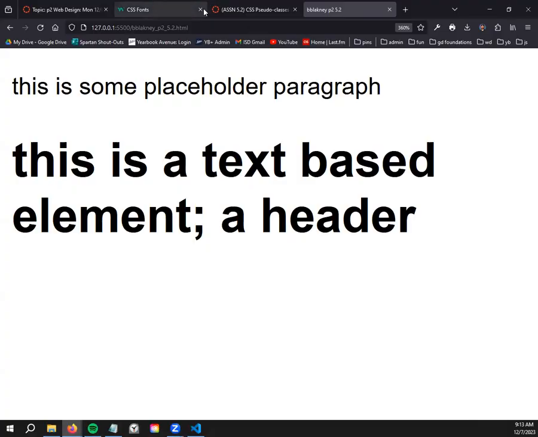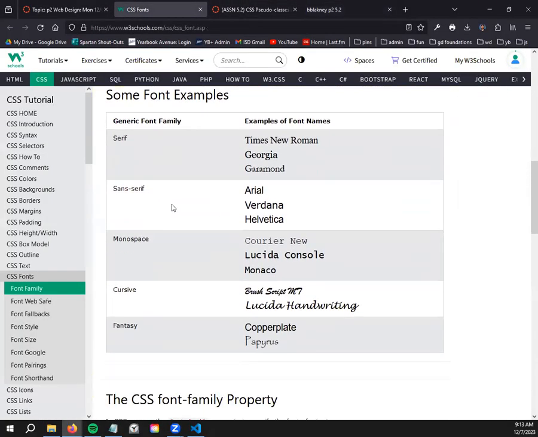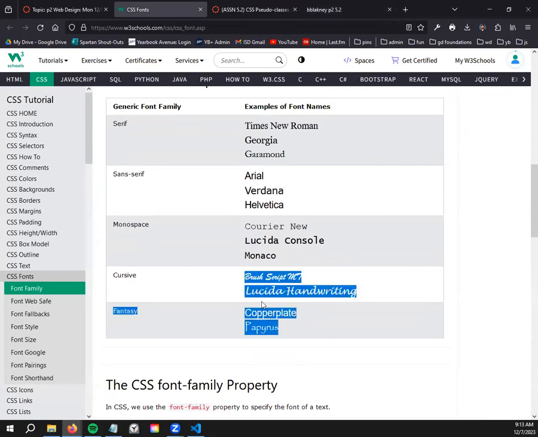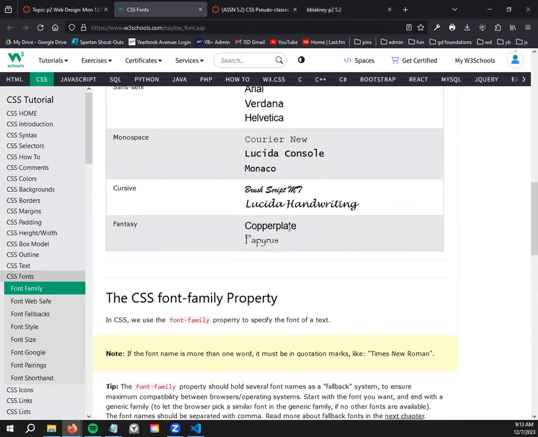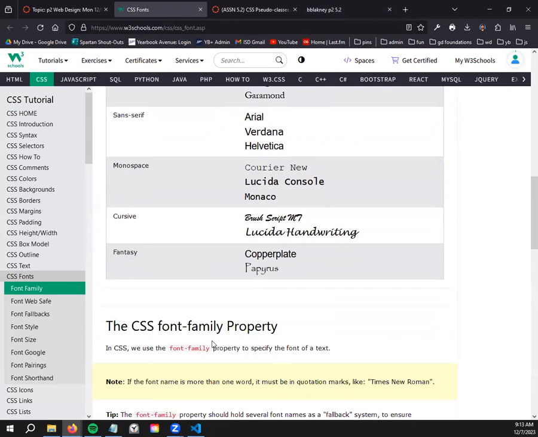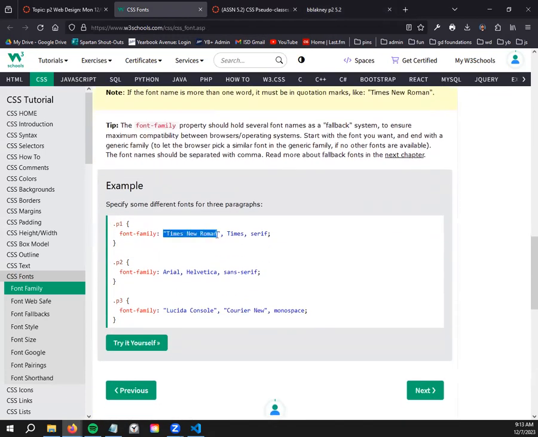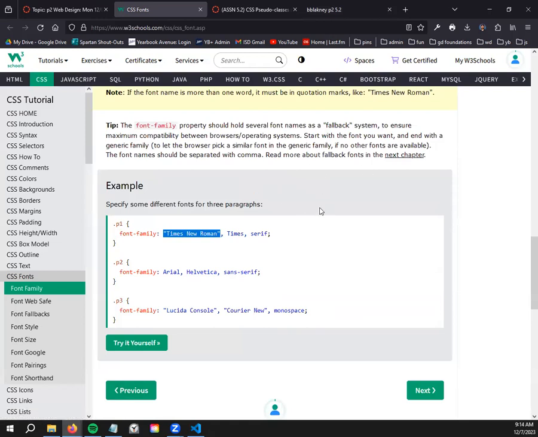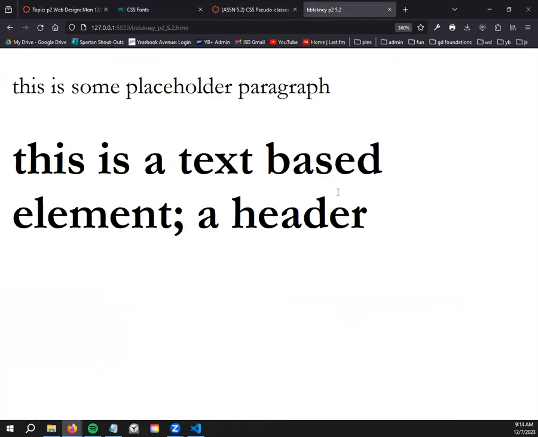With CSS fonts, you can assign them by name. So here are some examples of serif fonts that you've heard of, and sans serif fonts. These are the most commonly used ones. There are the ones that you're going to use less frequently down here, unless you're going for that kind of effect. But these fonts have specific names because you can assign specific fonts within quotes inside of the font family property. So if I wanted Garamond, it's one of my favorite fonts, I would put quote, capital Garamond. And then if I go back to my output, since that's a recognized, universal font, it's going to set my text to be Garamond.